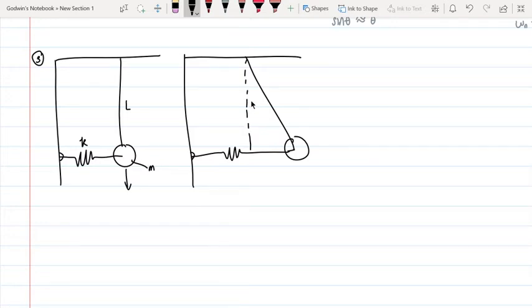So we now have two choices for our generalized coordinate. We have this one, the x, and we have the theta. So you can already start seeing this, but we can only use one generalized coordinate. Why is that? You're just going to have to trust me that this is 1 degree of freedom, for the people who aren't well versed in machine elements. But let's turn this into a linkage.